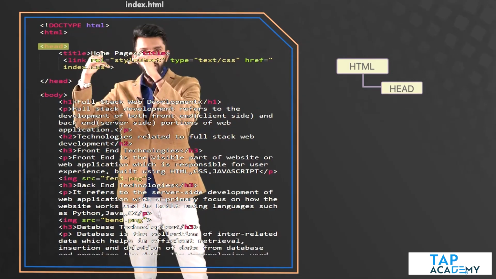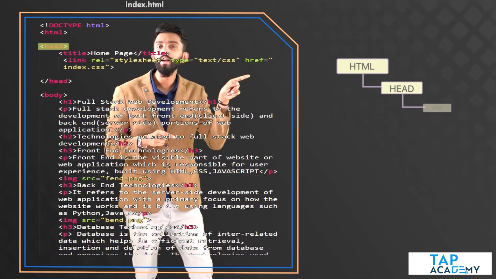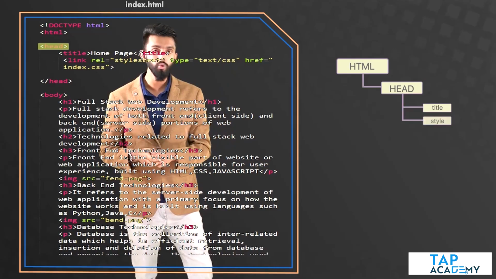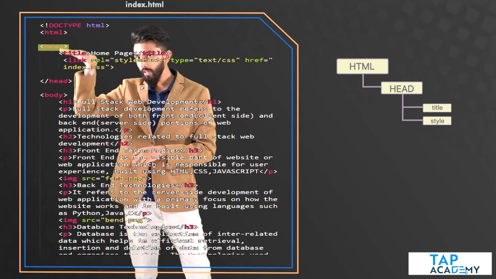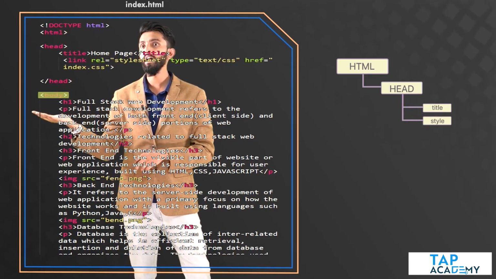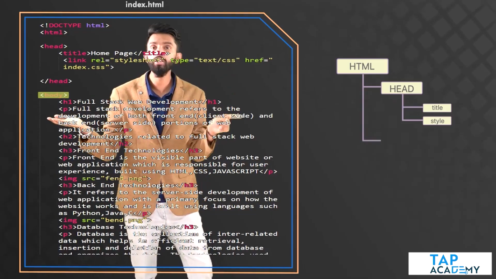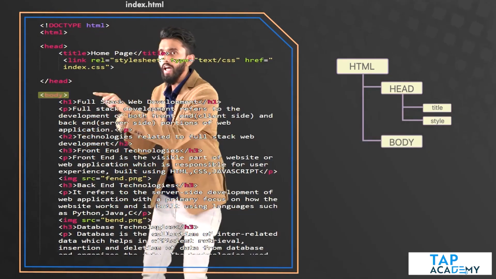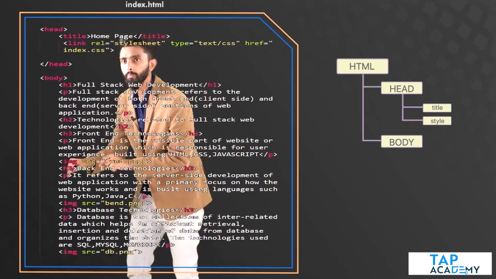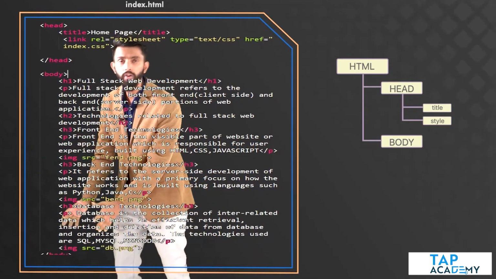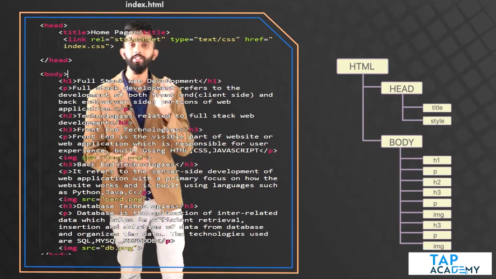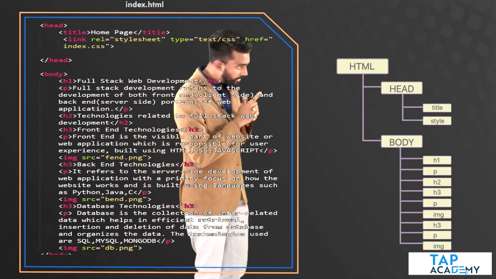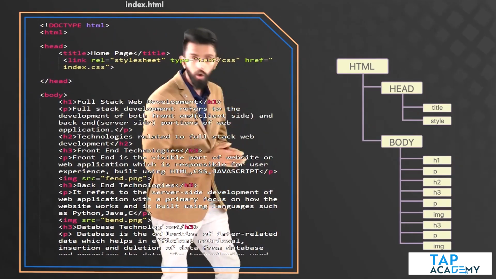Now if we go inside head, so see, I'm going inside head. Inside head, we have title, we have link, and I'm showing those two tags. Come inside HTML itself, there is another tag called body, and inside the body tag, H1, P, H2, P, image, H3, all these different tags, which I'm just listing out like this. Any confusion till here?